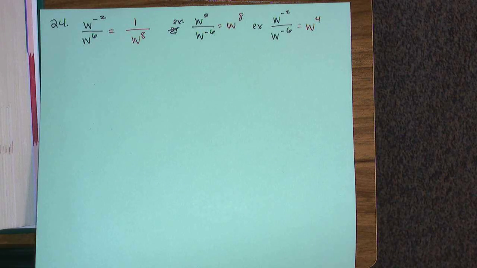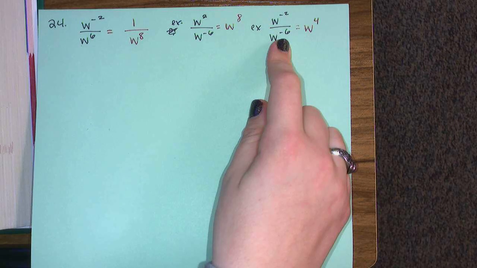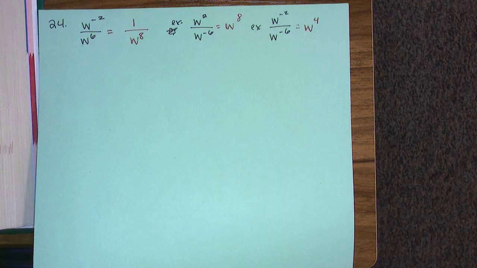Well, no, it does matter which one you move because you need a positive exponent in the end. If I moved the 2 down, I would still have w to the negative 4, like 1 over w to the negative 4, and then I would have to go through and flip it. So just saving a step, you can just add the bigger one to the other side, wherever it is.